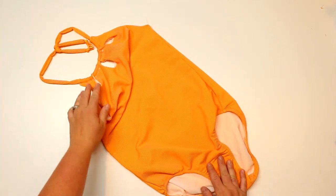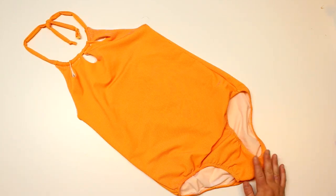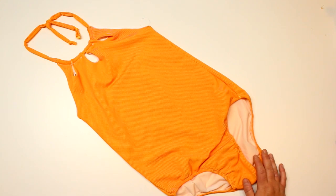My daughter absolutely loves it. I got this really cute orange swimsuit fabric. So yeah, that's a little bit about that. So let's just get straight into the sew.